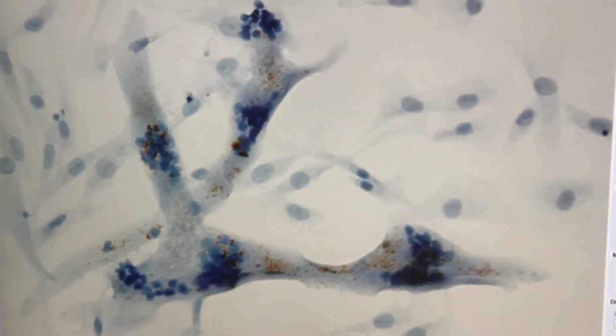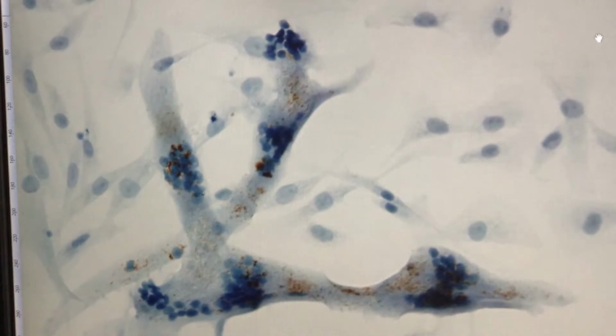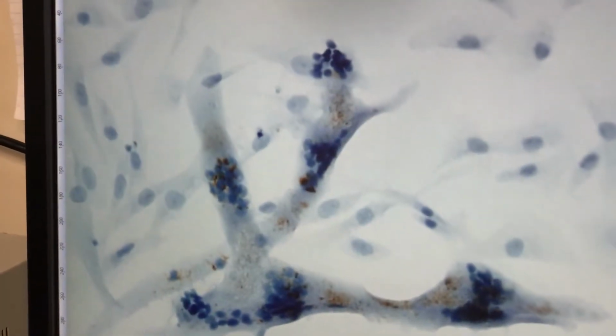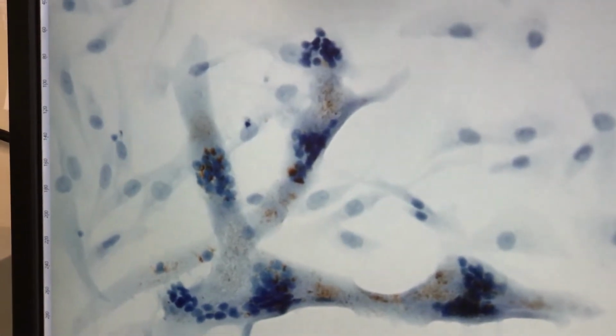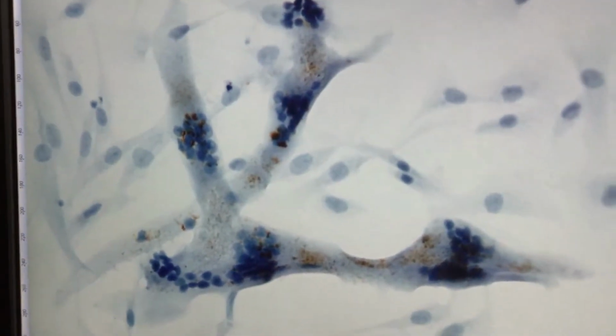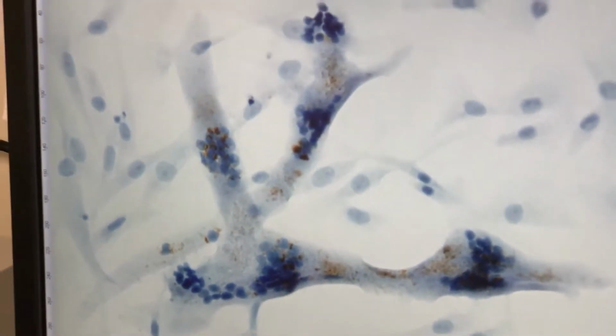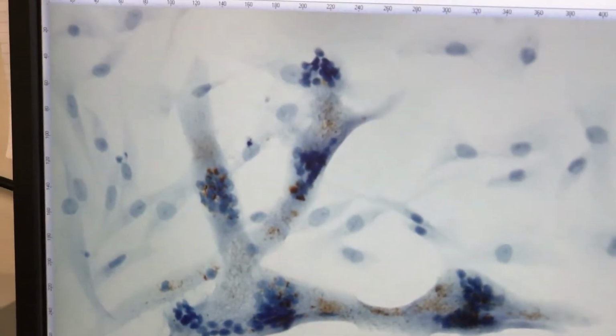But we know the cells in these dishes, in these cultures, there is no immune system either. So when it's killing the cells here, it's not because it's an immune response. It's because it's something in that dish that's going on. And this is with human FSHD tissue, these human cells. Well, that's interesting then. Very interesting.